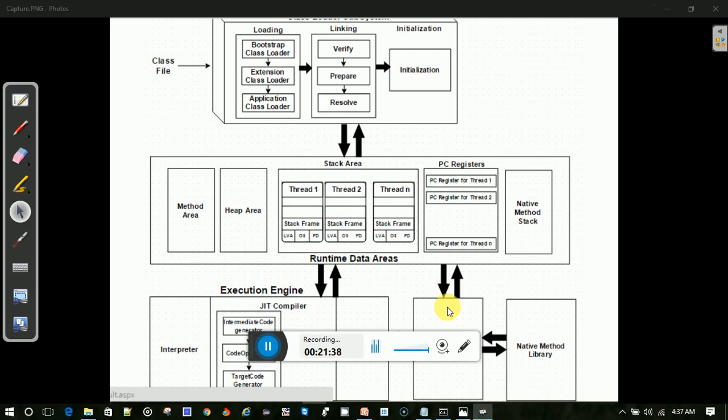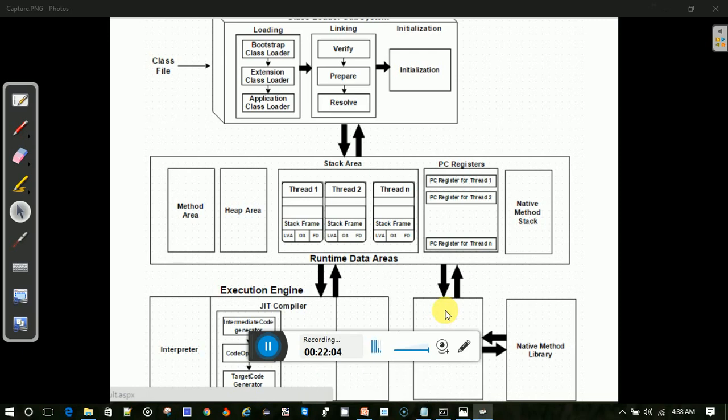The code which is not Java code, those methods, those classes, those information we call native information. So we need some interface to interact with or combine the Java code and the native code. For that purpose we have the Java native interface.